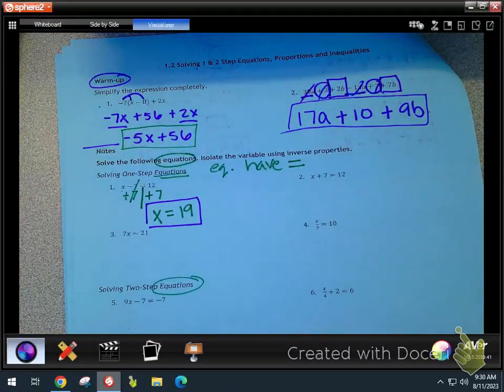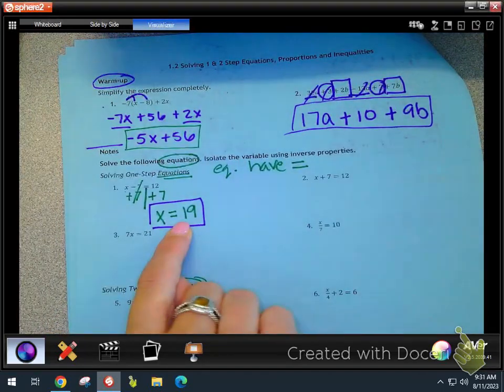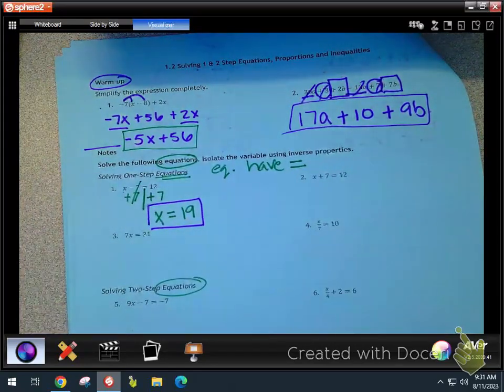What does that mean? What does that solution mean? You might know? Anyone take a guess? Actually, never mind. What am I doing when I get that x equals 19? What does it mean? If you look at the original, you're solving for what? X. It means 19 minus 7 equals 12.